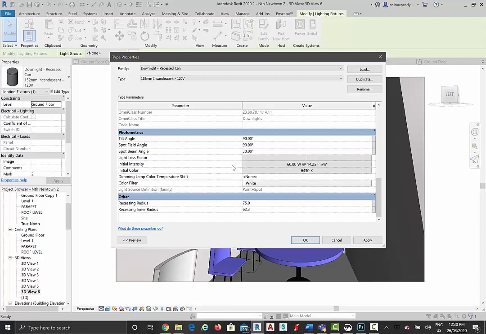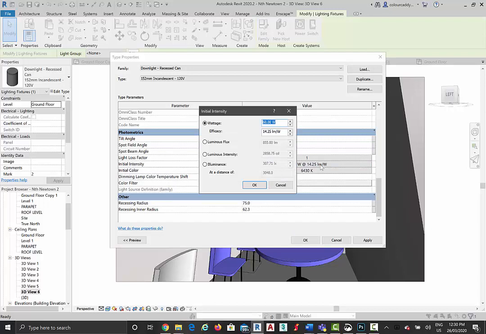Then above that, you've got the intensity. So initial intensity, basically just think of that as intensity. That's the brightness of the light. So clicking on this option here, it'll come up quite often with a wattage. That is the least useful setting for the brightness of your light, because you need to use two values. You need the wattage, the electrical consumption, but also then the efficiency. And I wouldn't even know how to look that up. It's not worth it. You don't need to know that.